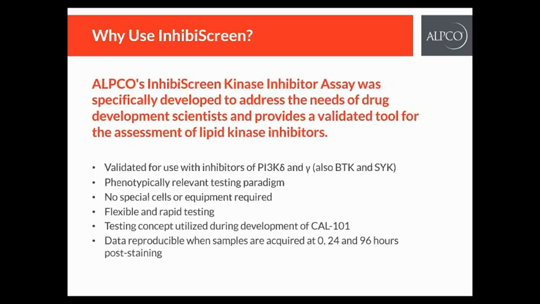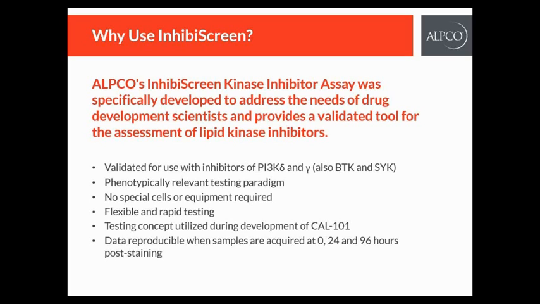So why should you incorporate InhibiScreen into your current workflow? ALPCO's InhibiScreen Kinase Assay was developed specifically to help you fail those compounds faster which are ineffective, or those compounds which are targeting too many isoforms of PI3 kinase and could potentially result in unwanted side effects. So while it's been specifically validated for use with inhibitors of the delta and gamma PI3 kinase isoforms, we've also demonstrated its utility in BTK and SYK inhibitor development. And if this is something you're interested in seeing more of, I can certainly provide that to you.